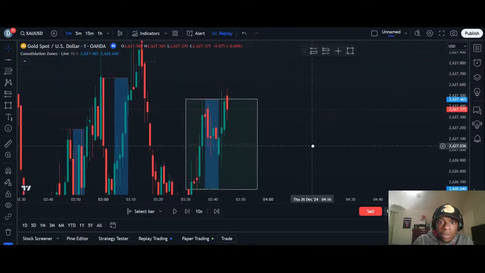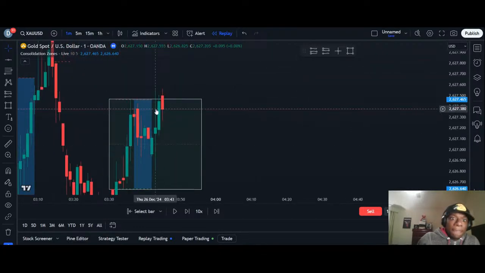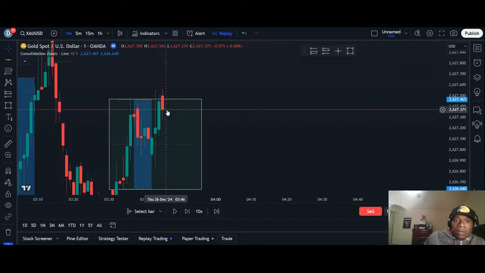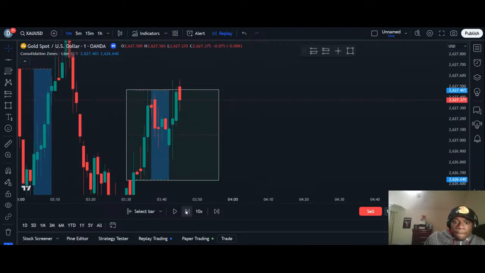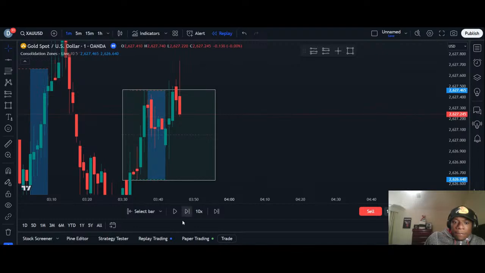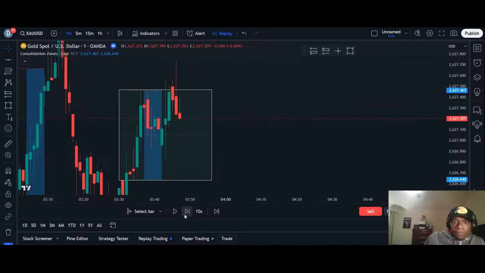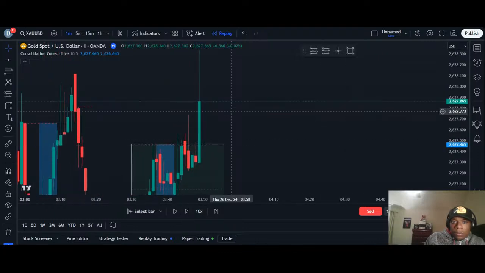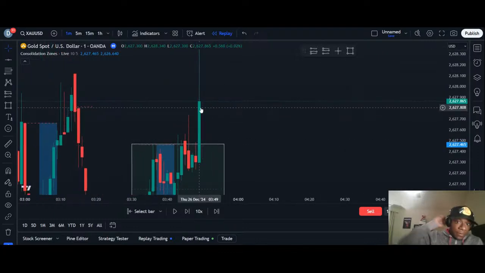By the way, if you ever see something like this where this one closed below, but somehow, some way, this one opened above, just ignore it. This is just some slippage or a little volatility spike. It really shouldn't even be right here. So I'm just gonna ignore that. Okay, here we go. And it's only 350.